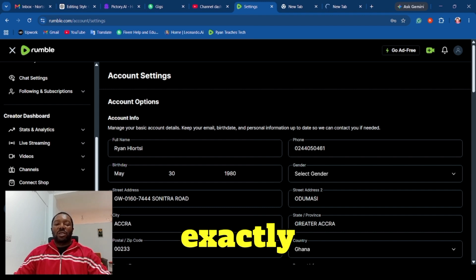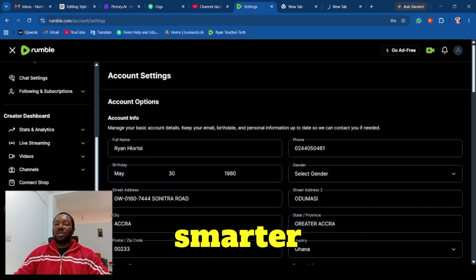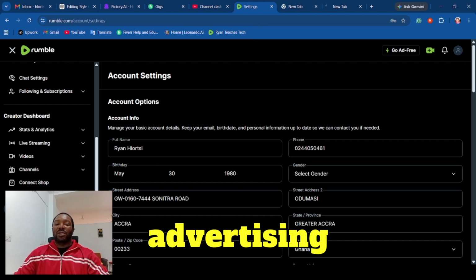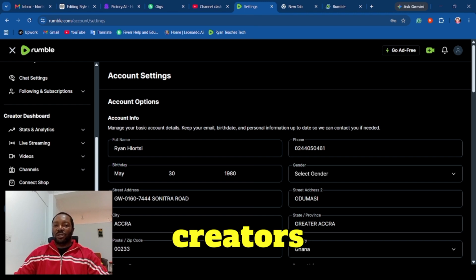Now let me break down exactly how Rumble makes money and pays its creators. Because understanding this will help you make smarter decisions about your content. Rumble makes money in 3 main ways. Number 1, advertising. Just like YouTube, Rumble places ads on videos and shares their revenue with creators. This I know and believe you already know. Number 2, licensing.